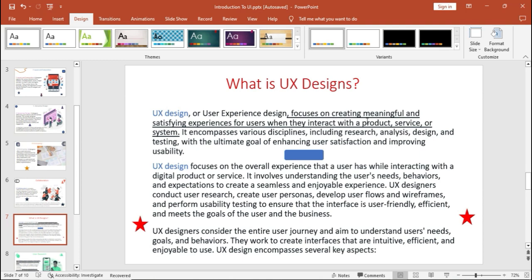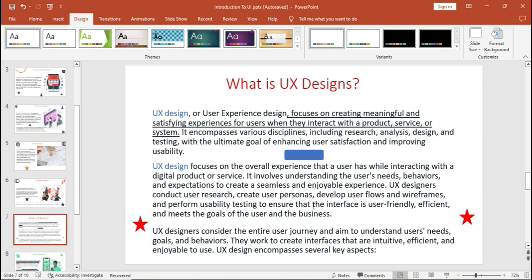Okay, focus on creating meaningful and satisfying experiences for users when they interact with a product, service, or system. It encompasses various disciplines including research, analysis, design, and testing, with the ultimate goal of enhancing user satisfaction and improving usability. Don't forget that. UX design focuses on the overall experience that a user has while interacting with a digital product or service.